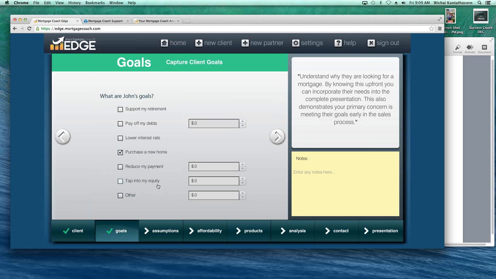The best thing about this page is on the lower right-hand side, you have the yellow notes section. Given that you want to get a little bit of information about the client, this gives you the ability to really ask why and create pain points or key notes that you can use towards the end of the conversation to ask for your business. So just keep in mind, although it's either to purchase or rent, this is a great time to ask why.